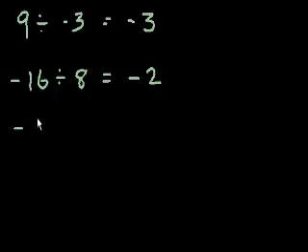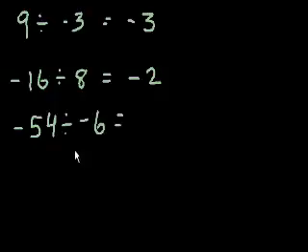What is minus 54 divided by minus 6? Well, 54 divided by 6 is 9. And since both terms, the divisor and the dividend, are both negative, negative 54 and negative 6, it turns out that the answer is positive. Remember, same signs result in a positive quotient in this example. We did it before it was product.